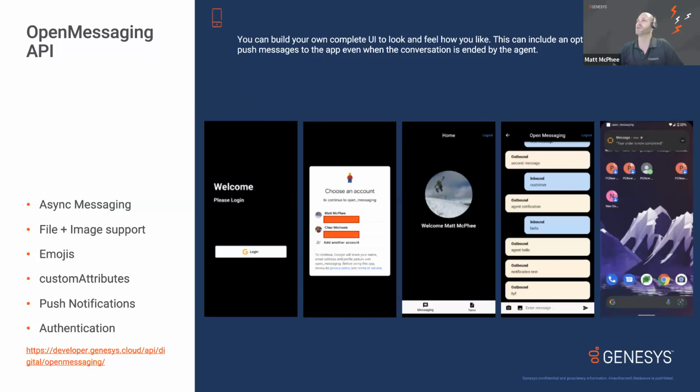That's something I should have also mentioned with the difference between web messaging and authenticated web messaging. If you leverage the authentication portion of web messaging in those transports, you can actually have the same session essentially on multiple devices. So if I have it on my mobile phone and my tablet, and I start a conversation, with authenticated messaging you can have that one conversation. I send a message from the app, it goes into the IVR, an agent answers it, whatever you've got set up. When they respond, the message will pop up on both devices at the same time, and it doesn't matter which one I respond to, it's the same conversation.